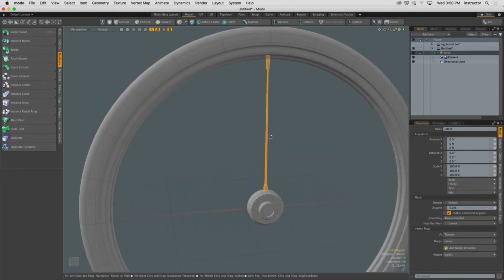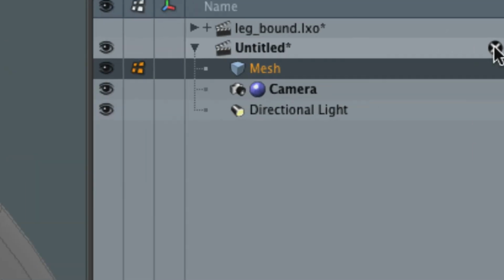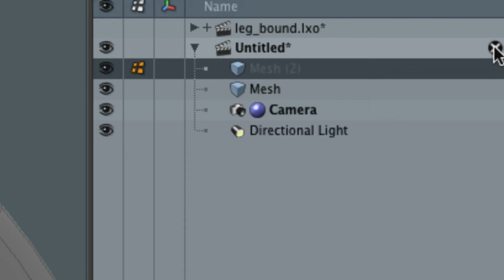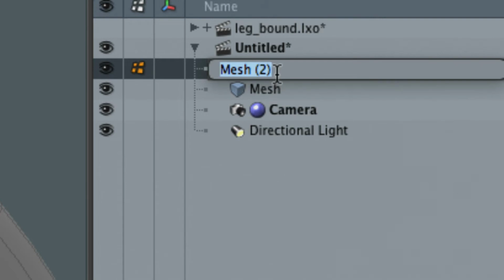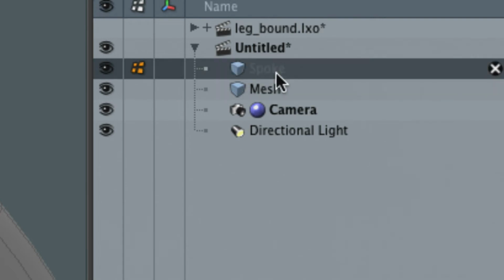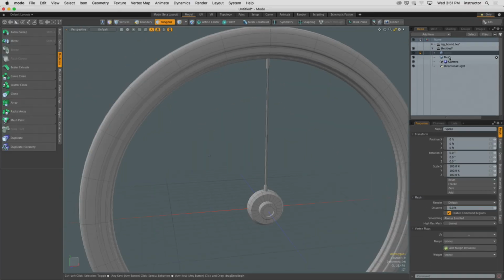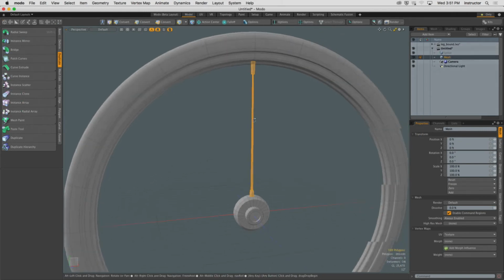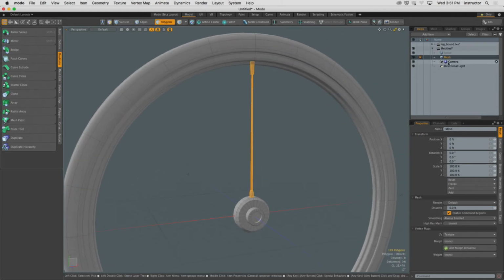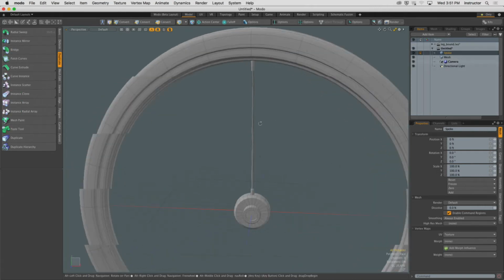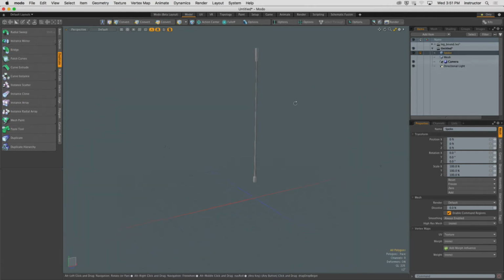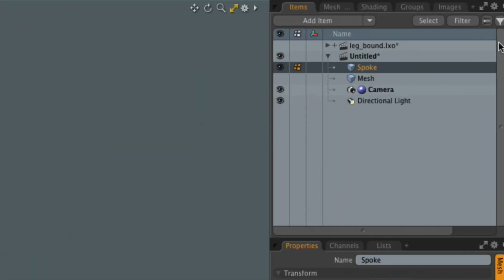I'm going to take my spoke, and I'm going to pop it into its own mesh item, okay? I don't want to model just the components. I want to duplicate the entire item to get some additional power. So let's create a new mesh item. We're going to call this mesh item spoke. Okay. And I'm going to cut and paste the polygons from this mesh item. So Command X to cut, Command V to paste. There we go. And now I have my wheel on one layer and my spoke on another.